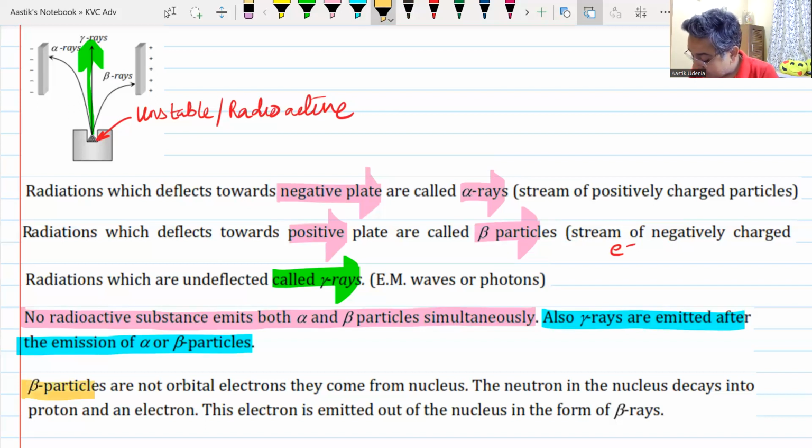These beta particles which are emitted are nothing but a stream of electrons. They are not the electrons from the orbit. If there are any electrons in the orbit, they are still revolving; those electrons are not emitted. These beta particles come from inside the nucleus. How are these beta particles produced? We will see that a neutron will disintegrate and it will give rise to something else. We will see that in the next pages. I'll give you 2 minutes to note this down.